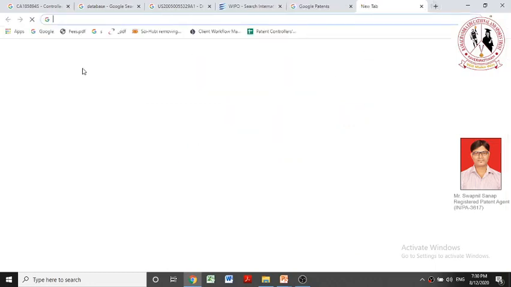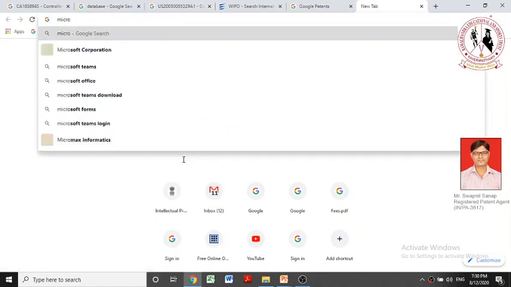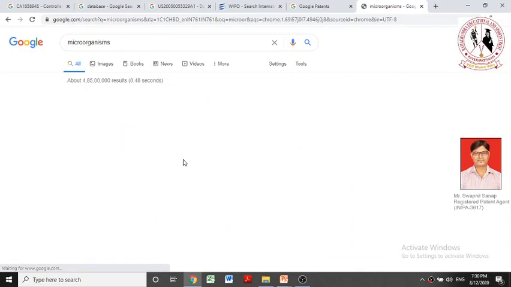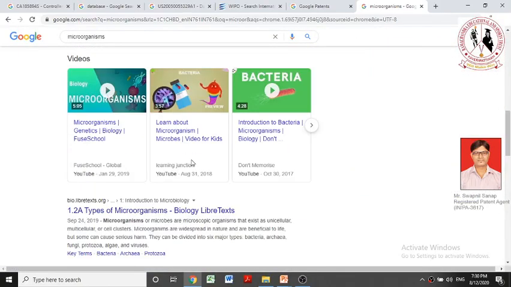In general, non-patent literature search is done like this. On Google, you just type microorganism, and you will be able to see the general search here. For example, this is a microorganism. This is all referred to as state of art, right? So you saw state of art, prior art search, patentability search, novelty search, classification based search, citation based search, inventors based search, assignee based search. So these are all the searches that we discussed.